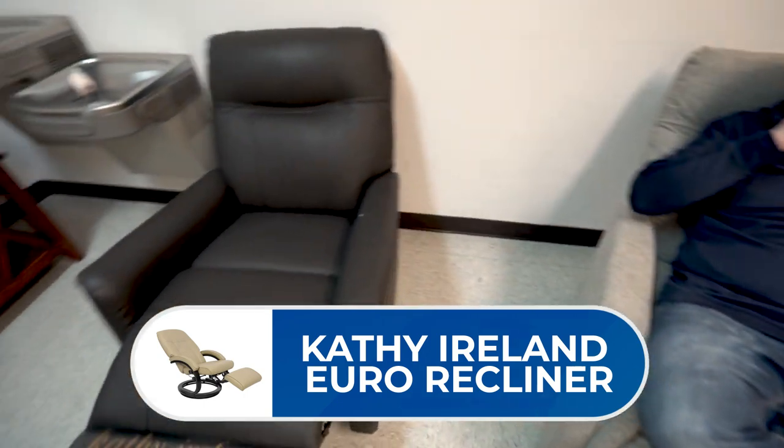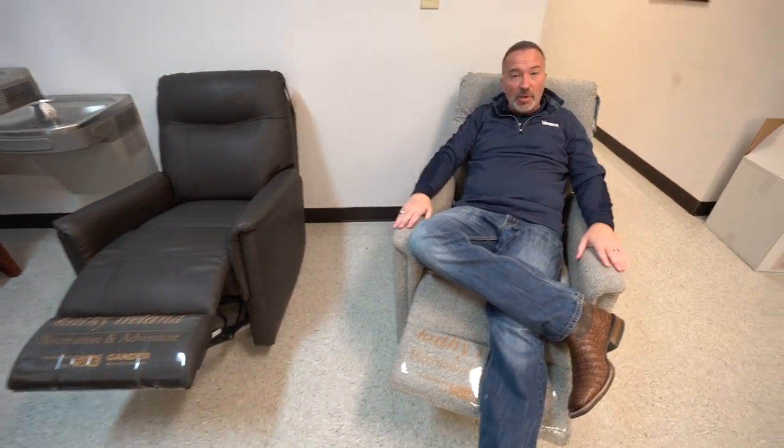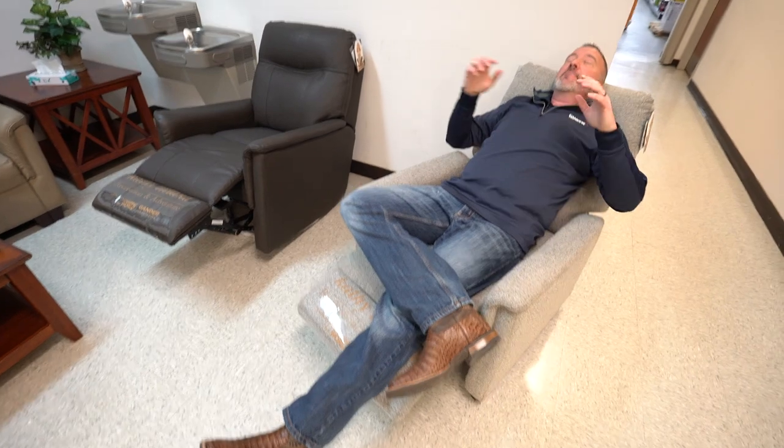When it comes to upgrading the furniture inside your RV, if you haven't picked up one of the Kathy Ireland Euro recliners — whether you want it in cloth or leather — not only do they swivel, they're extremely comfortable and durable. More importantly, they're made for the RV. This is why you don't want to buy furniture from big box stores — get it from Camping World and Gander, because these are made to fit inside of slides. They're also lighter weight, and the plush pillow-top headrest on the Kathy Ireland Euro recliner is a must.